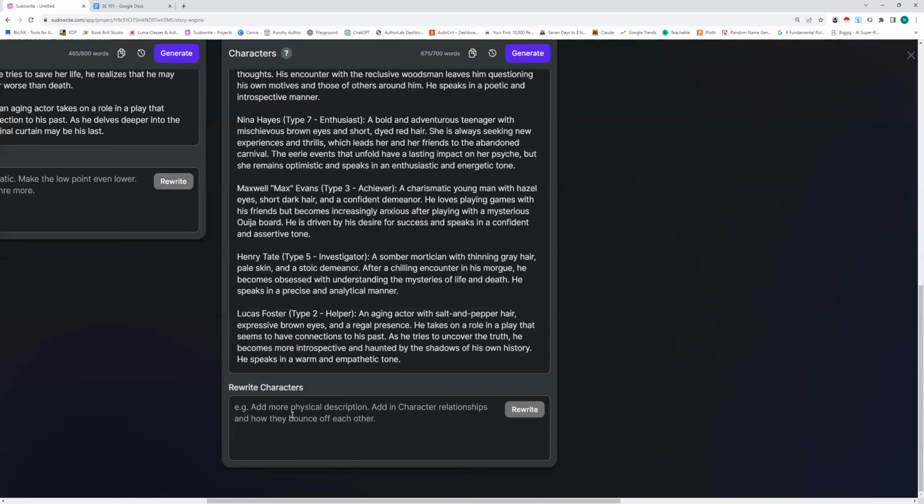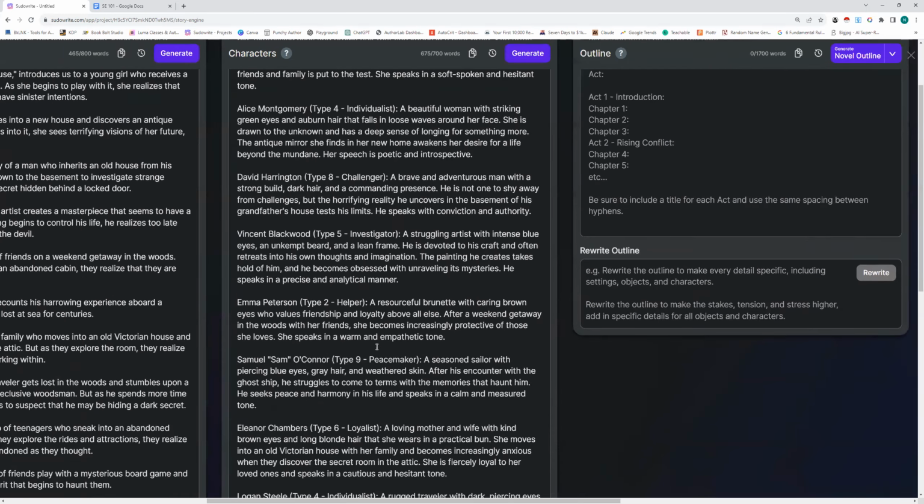Now keep in mind, every time you use this rewrite, whatever words it comes out with, those are all getting deducted from your word count. So we've generated twice now. Just because I generate a third time and that's the one I go with, doesn't mean I get refunded all those previous counts. Each time you use that rewrite box, all those words are going to get deducted.